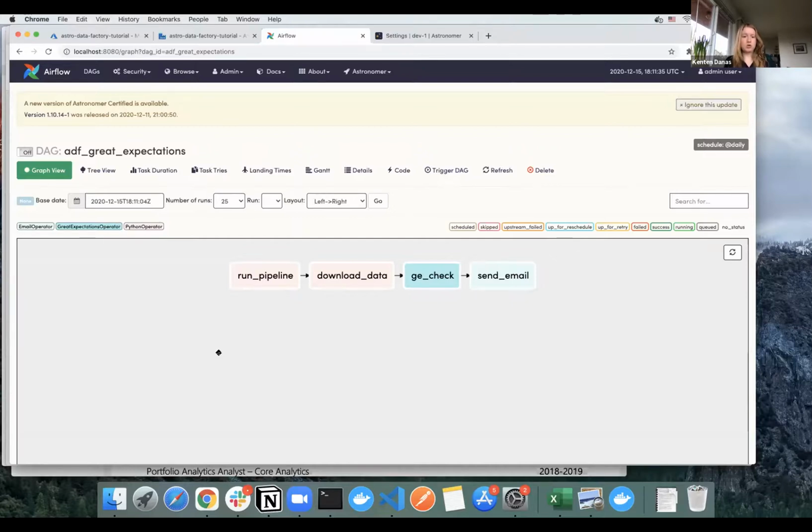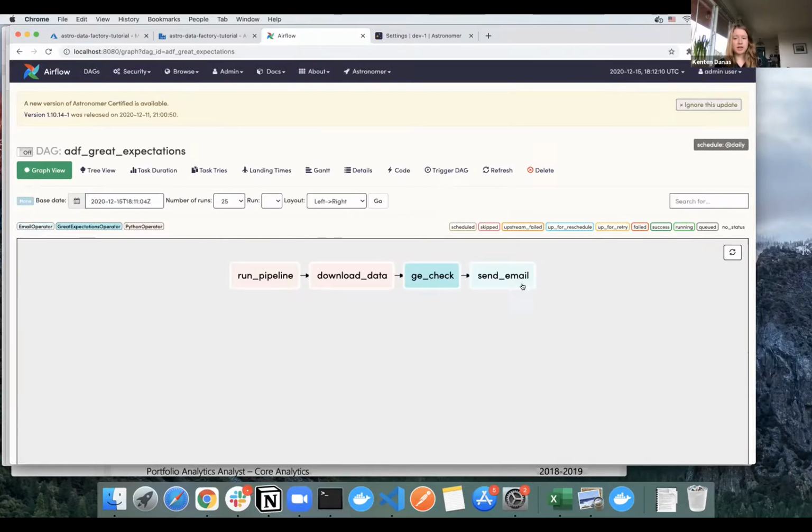So while you could create a pipeline directly in Airflow that would do something like this, if you already have pipelines in a tool like Azure Data Factory, there's no need to convert them. You can have Airflow orchestrate them from here. So that's what this first task is doing, just triggering that remote pipeline. The download data task brings the files that it's storing in blob storage locally so that we can run a Great Expectations check on them. And so that's this task here.